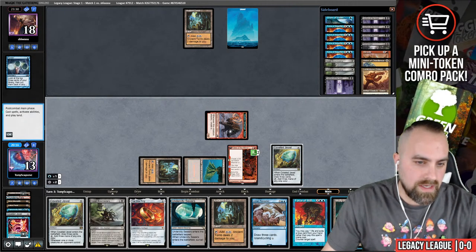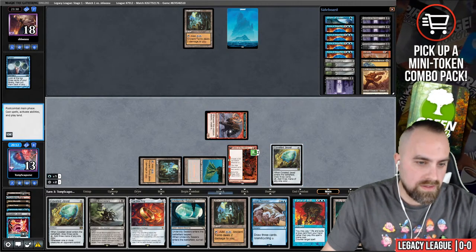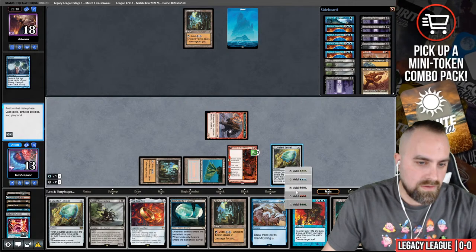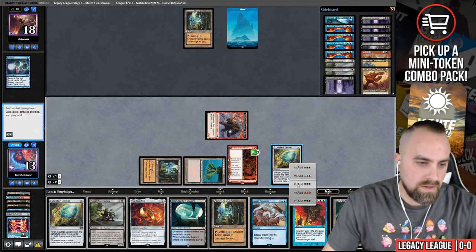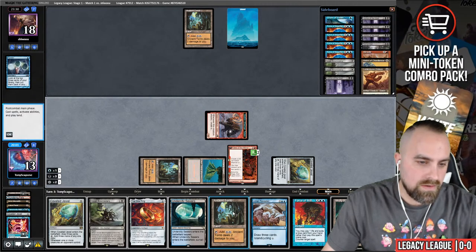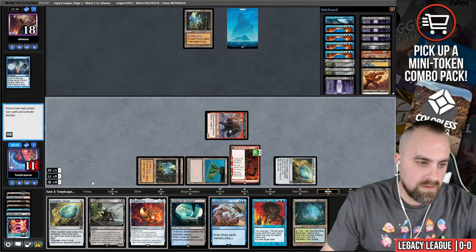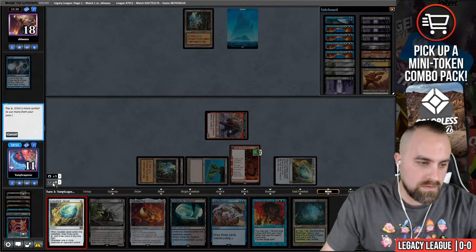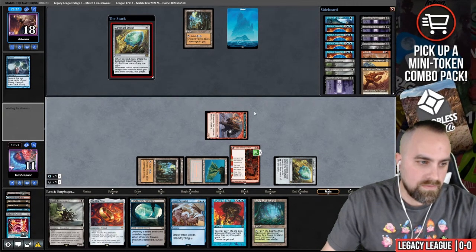Now we can make black if we want. Oh, we can make black off a Jewel too. 3, 6, we have Ancient Tomb. Let's go. Black. Now we have a force as well. Tomb. Play another Jewel.